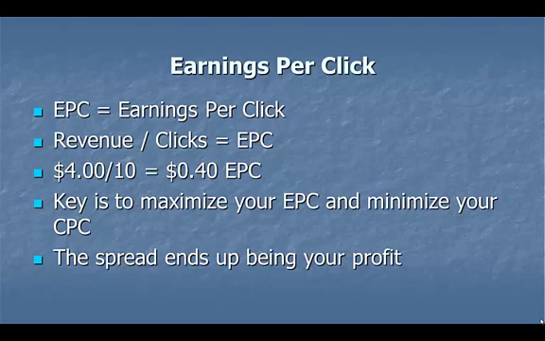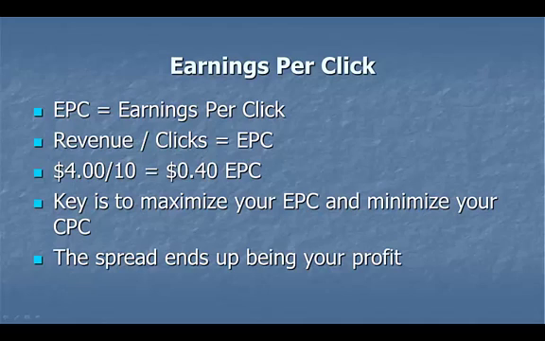You could increase your earnings per click by maybe creating a landing page or a bridge page that pre-qualifies the prospect before you send them to the CPA offer, which could result in increased conversions. If you can concentrate on simply maximizing your EPC and minimizing your CPC, that will go a long way towards helping you create many profitable CPA campaigns.